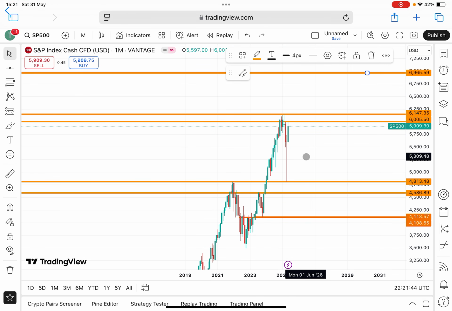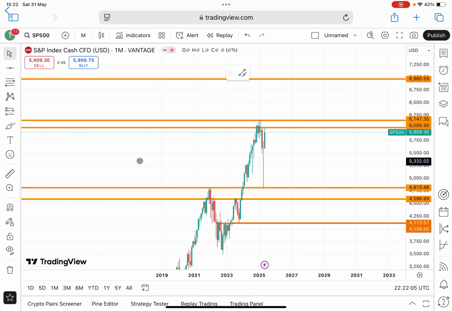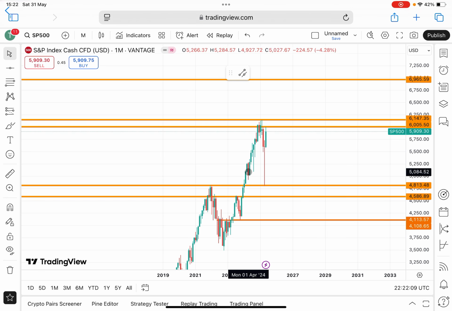And in the next prediction lesson, I'll show you guys how I'm able to predict if there is no data, if price is going to a new high. We have Fibonacci retracement for trading pullbacks, and we have Fibonacci extension for predicting where price will go if there is nothing to look out for. So I'll show you guys in the next prediction lesson.